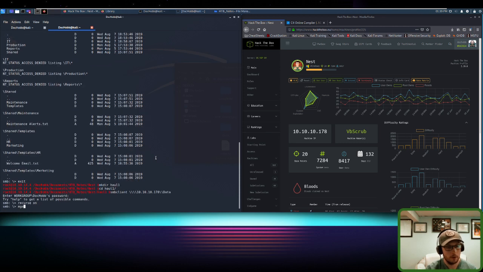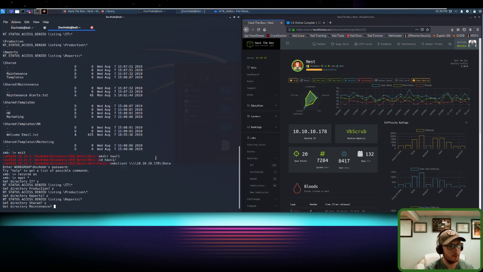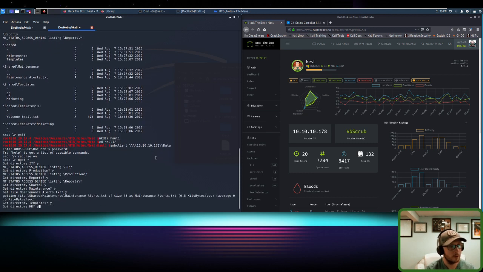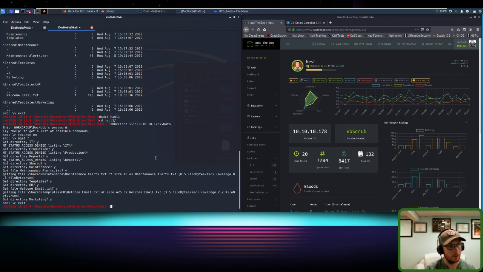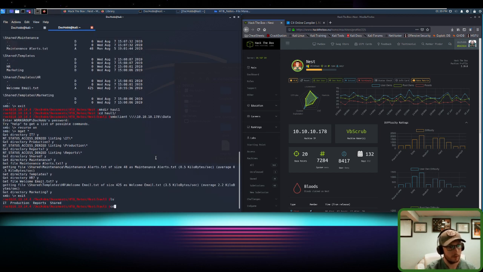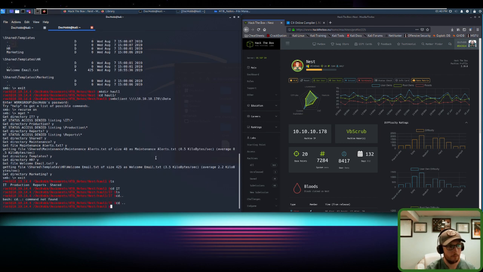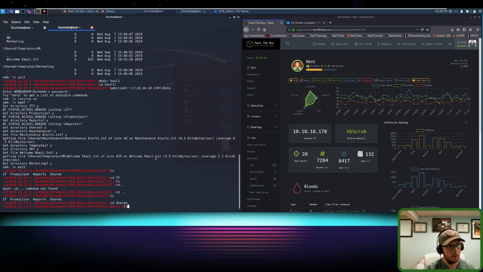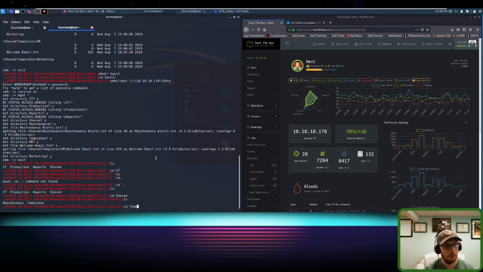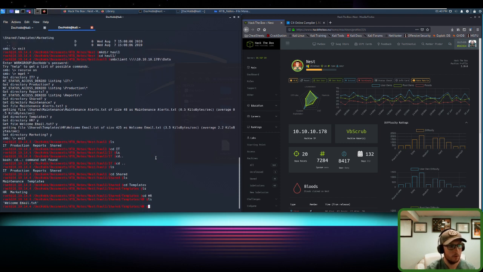Recurse on, mget. And then I'm just going to run through all of this and see what I can get out of it. It's not going to let me pull things that I don't have permissions for, obviously. But when you look at it, we should have a few things here. Look at that, a welcome email for us.